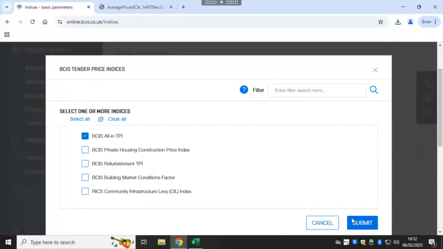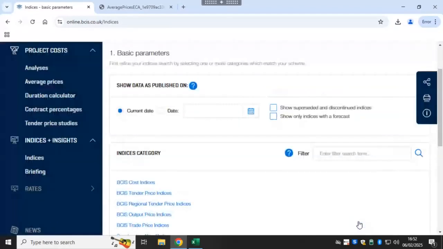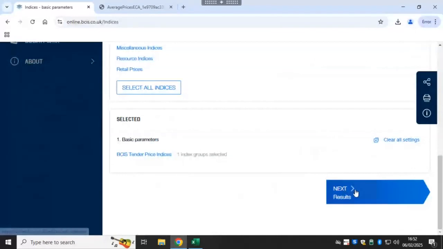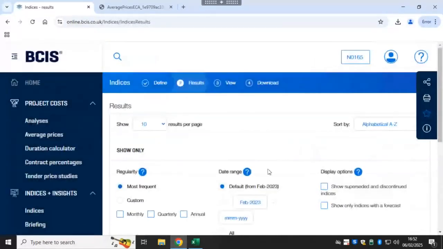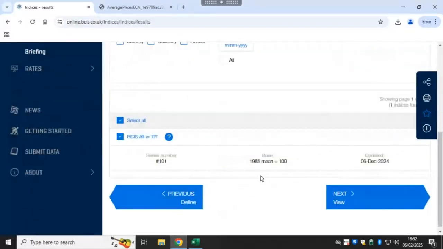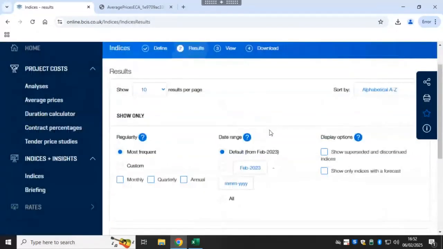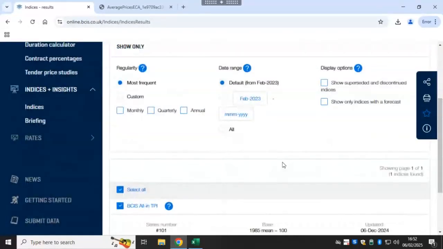Okay, and yeah, I've gone back to all-in tender price. And let me see what it's going to generate for us. So depending on what I intend to achieve, I can adjust the dates accordingly as well. Default from February 2023 to whatever I want it to be.